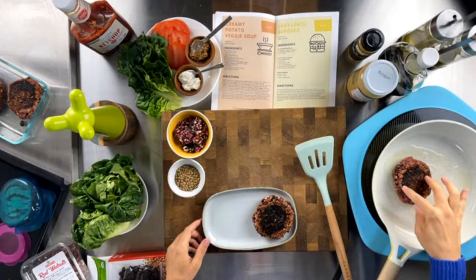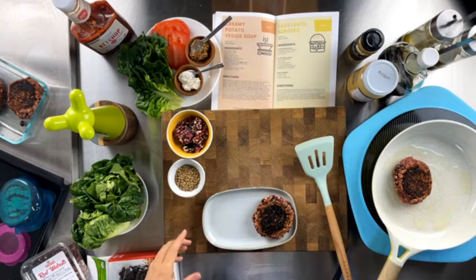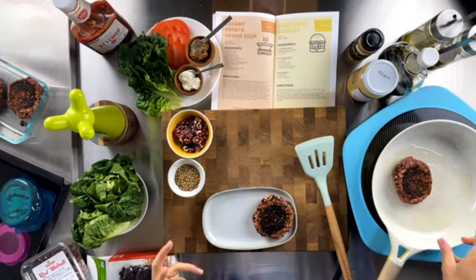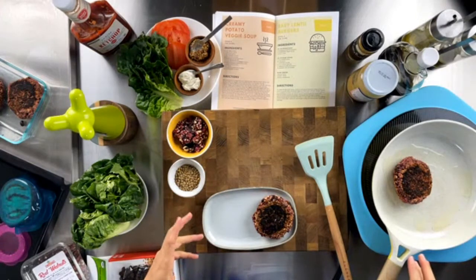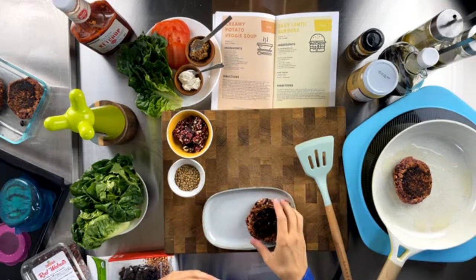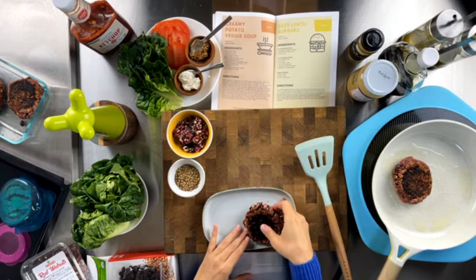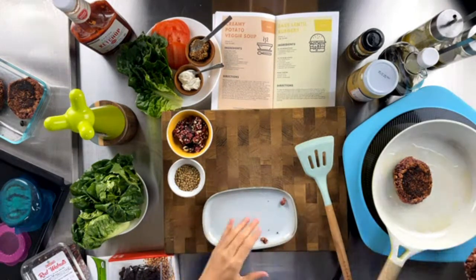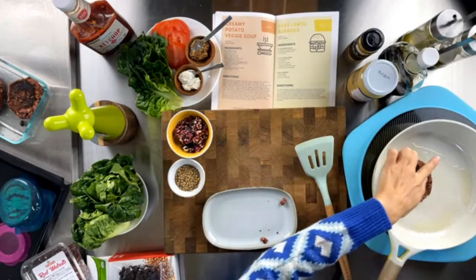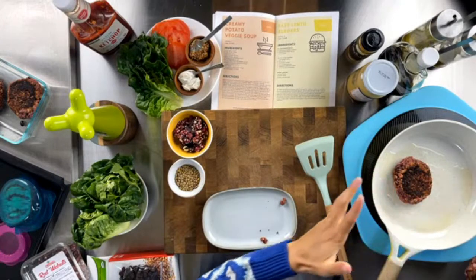Not quite hot enough, almost there. I'm looking for the shimmering oil and smelling for the oil smell. I want it to start to smoke up a little bit and be really ready for whatever I'm adding to it. So I know that it's ready when it starts to get nice and ribbony or shimmery. Do you guys see that? That's what's happening here. Really kind of cool.